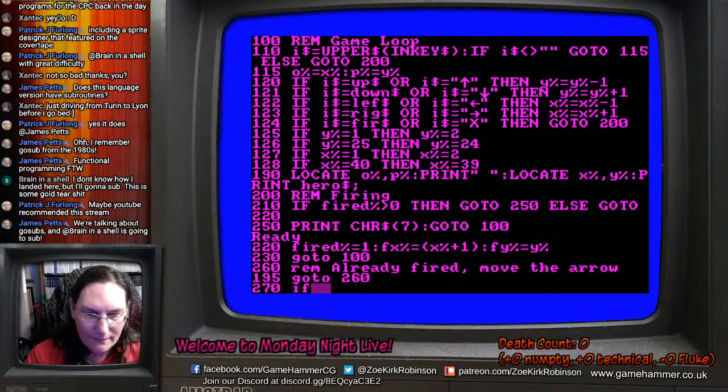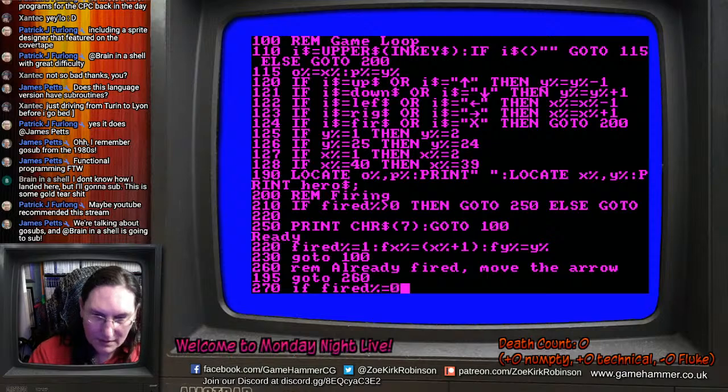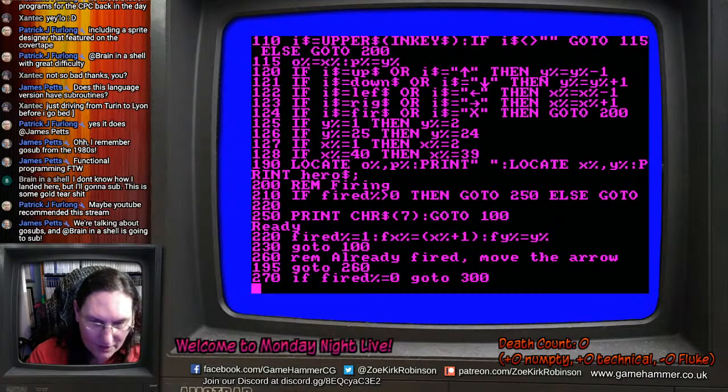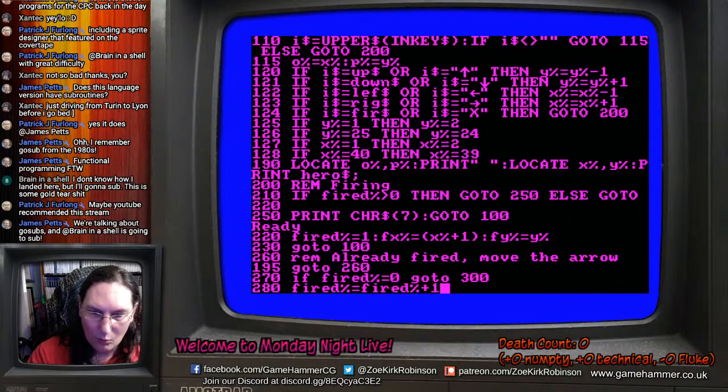270 will be if fired% equals 5%, is greater than 5% equals 0, then we'll go to 300. If it's not, 280 is fired% equals fired% plus 1.